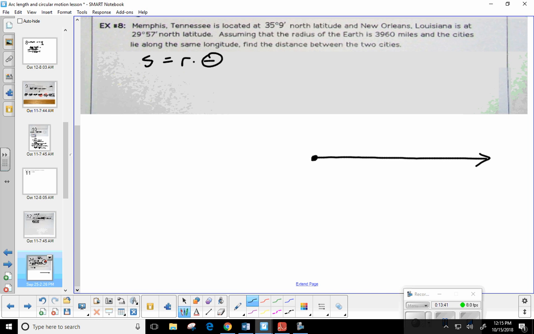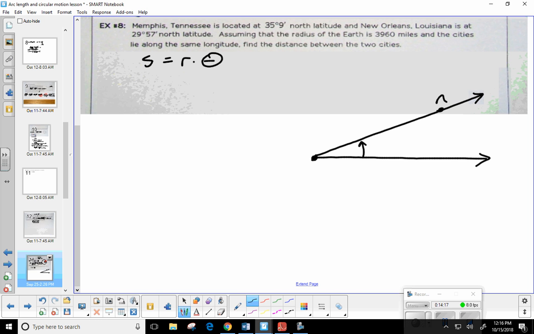Okay, so let's go ahead and say that I start to rotate. The first one I'm going to come to is New Orleans because it has a smaller degree value. Now, even though this is in DMS, degrees, minutes, seconds, we know that it's going to be 29 point something degrees, right? So I'm going to go ahead and rotate that amount, okay? So this right here, I'm just going to say N for New Orleans. So this first measure that I rotated would be 29 point whatever the following decimals are. I actually haven't calculated that. And I'll show you why in just a second.